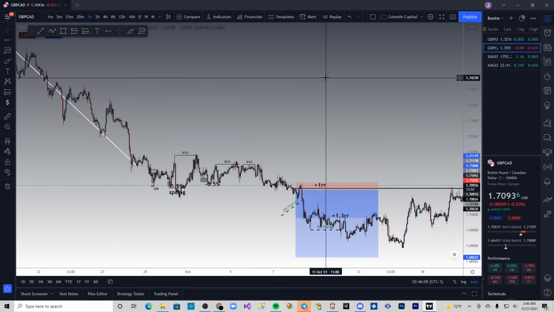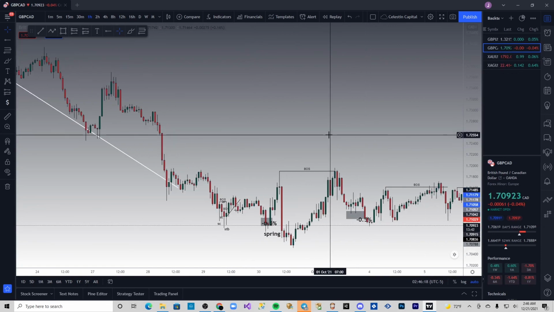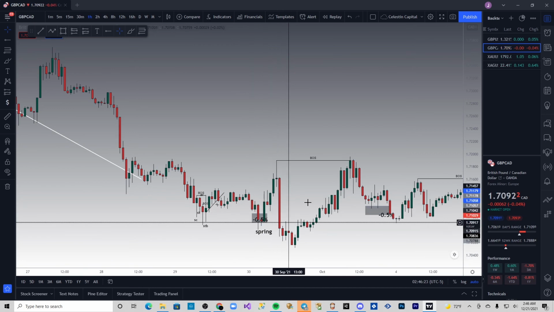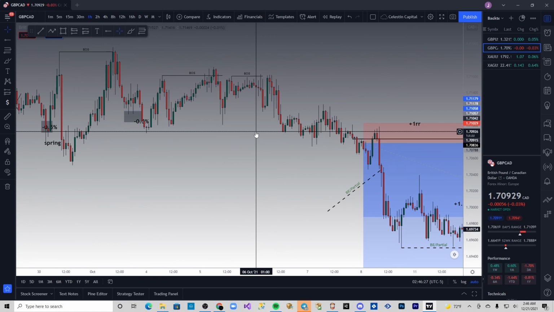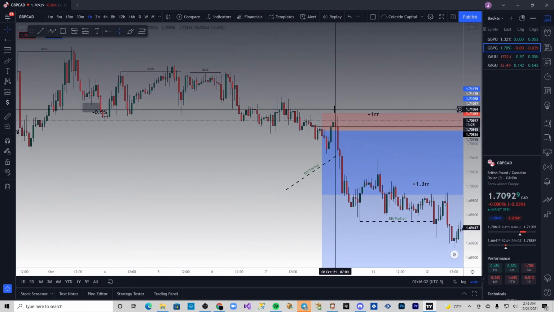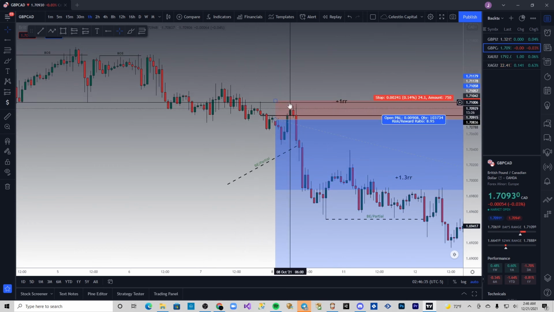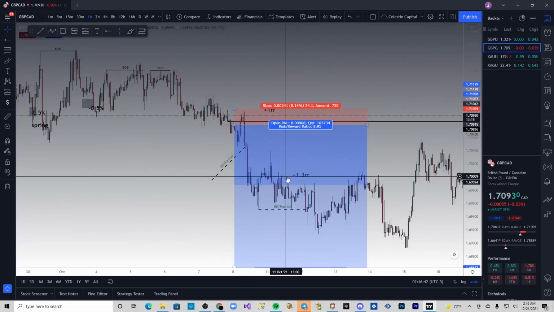So I hope this video made sense for you guys. You were able to understand how I enter trades and manage my trades. And even though we were bullish at first, you can see how flexible we are with our bias, right? Even though we were bullish at first, we can see that the price broke through our demand zone. Price broke through the zone that we were expecting to hold. And then our bullish bias became a bearish bias. And what happened? We're able to capitalize on that bearish bias with this entry right here, right? That's beautiful. A nice risk to reward. You know, we were able to partial and make some profits.